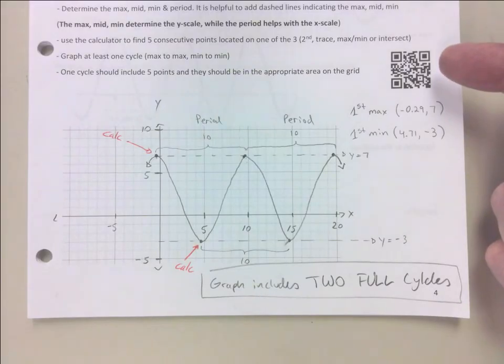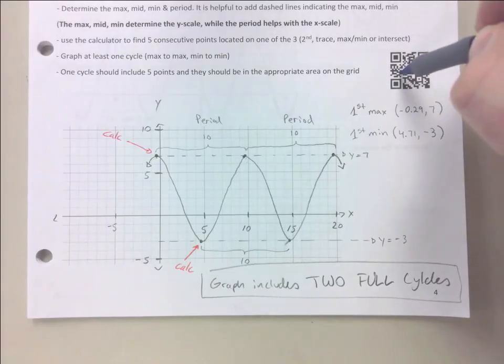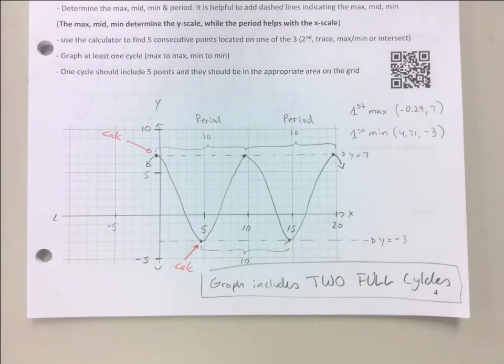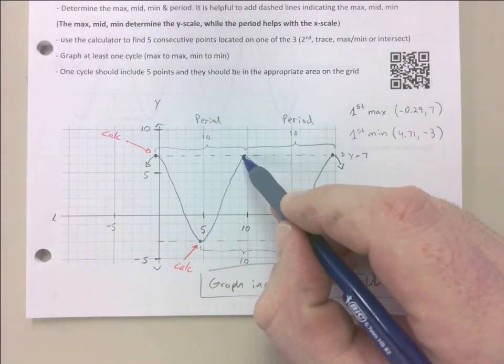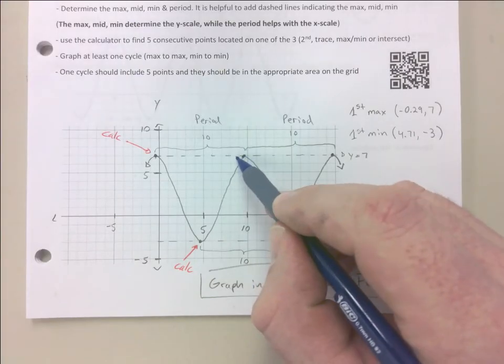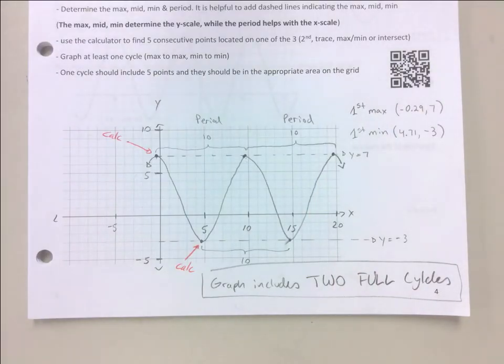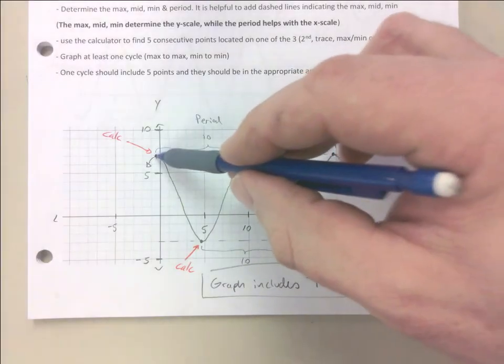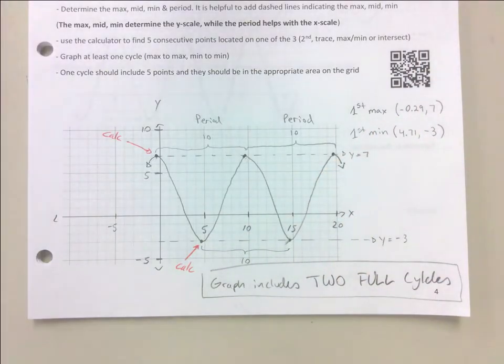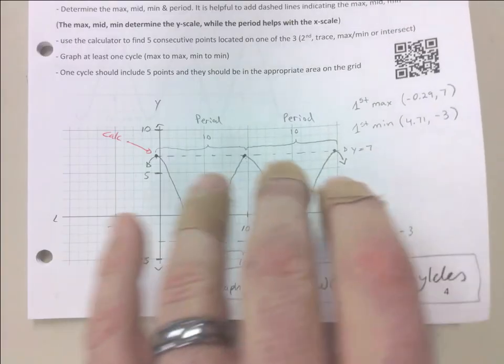I will say this, that QR code is there to help you out. If you do the QR code, it's a bit more complicated because what I do in this video is I tell students, find this point, find those, like I find all of them individually, but the province has told us many times that close enough is good enough. Meaning, if you're within a decimal, you're fine, right? Obviously, if you put the point somewhere over here, that's too far off. You can't be off by a whole unit, but as long as the point is somewhere in that neighborhood where it should go, that's good enough, okay? So find these, and then use your cycle to find more points, and then you've got your 2 full cycles in this case. Okay? If it asks for 3, you'd have to do this one more time, okay? So hopefully that helps you. You've got to use your calculator, obviously, to get started.